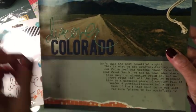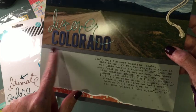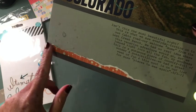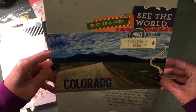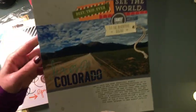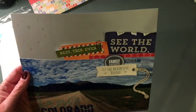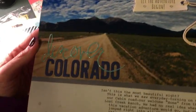And then on the bottom, I added a strip of gray just to kind of border it in. And then I added another strip on the bottom and then a piece of orange from my stash. And I just tore the edge to tuck it in there, kind of just because I felt like it was kind of heavy on the right, and I wanted to bring a little bit over to the left. So I'll show you again a close-up, and yeah, I like it a lot.